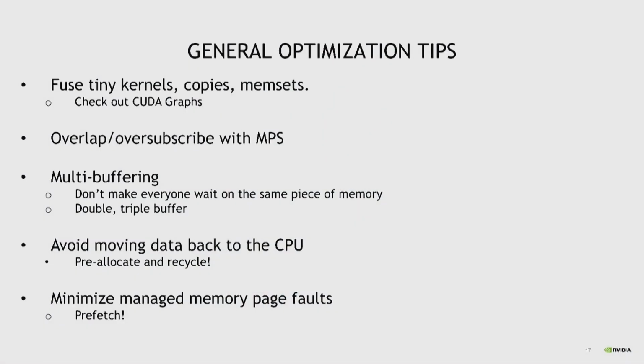Another big one that I see very, very often, especially in initial ports from a CPU to a GPU code, is when you're submitting a lot of really, really tiny kernels to the GPU, really small little pieces of work. What you have to keep in mind is each time you're submitting a job to the GPU or some kernel of work, there's going to be some latency and some overhead associated with that. There's the CUDA API, the OS interrupt, the GPU might be working on something else that it has to move over. So if you're doing a bunch of small operations, consider fusing them together.